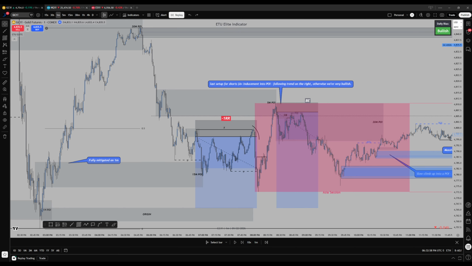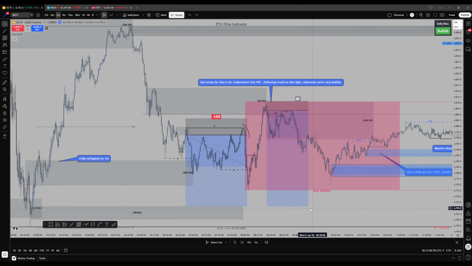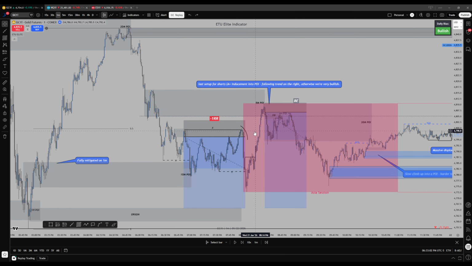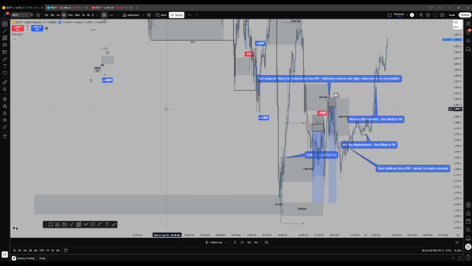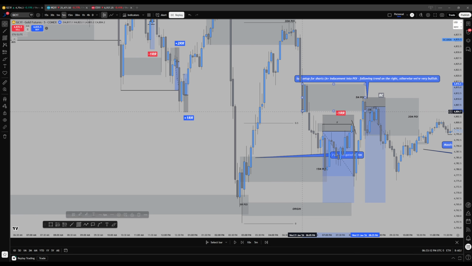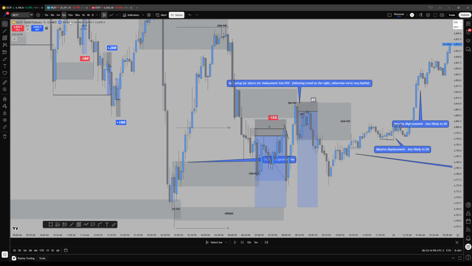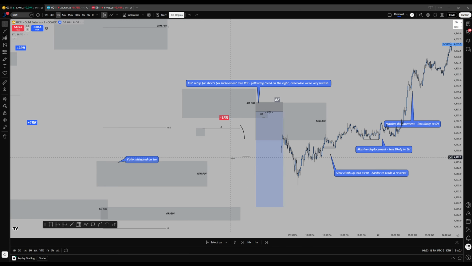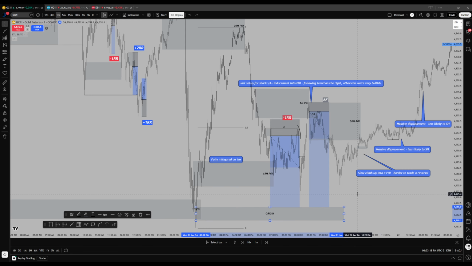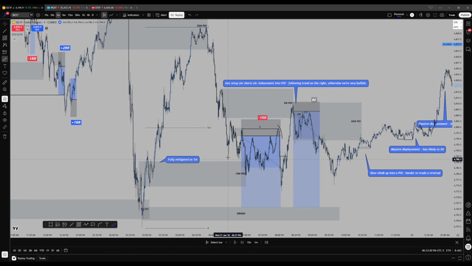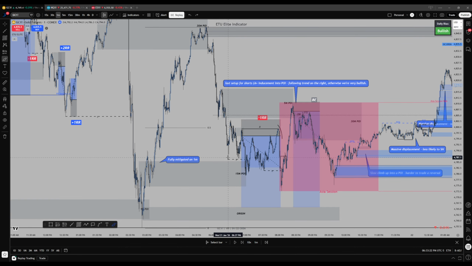So now last but not least, we have another setup where I was trying to basically play it to the downside. We have inducement here marked out clearly for this 5-minute PY above. Switch to 5-minute time frame. There is a 5-minute PY. Let me make it more precise. There it is. And I was looking for a downside, like I said, to go to this origin, because at this point in time, I was like, okay, I guess we have a 15-minute demand here.